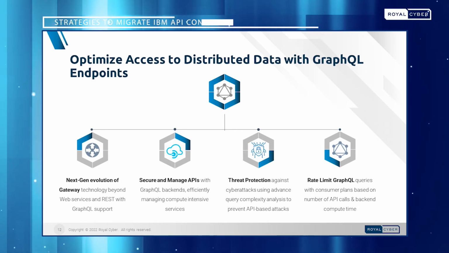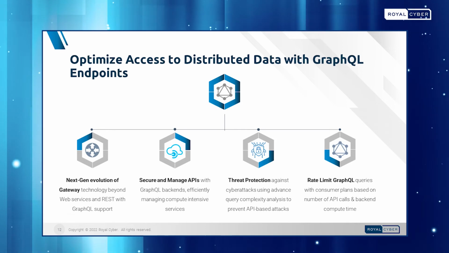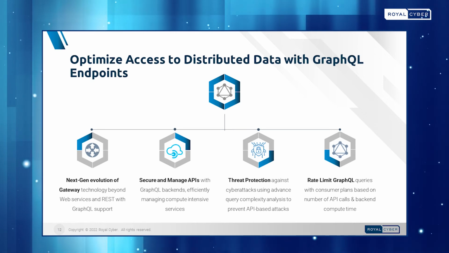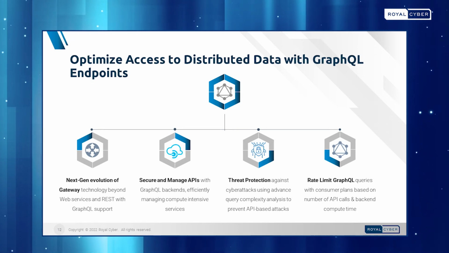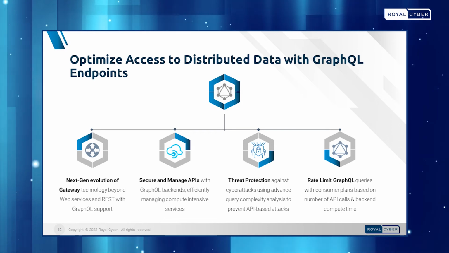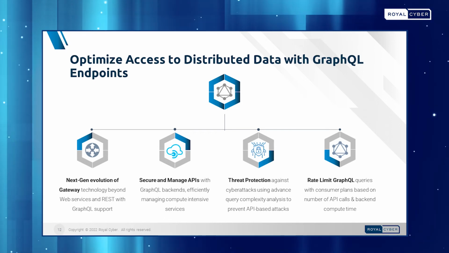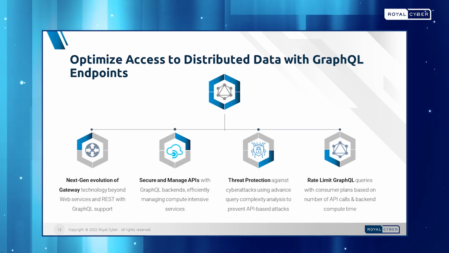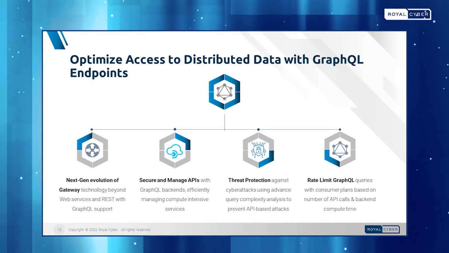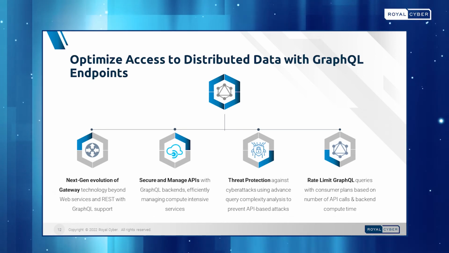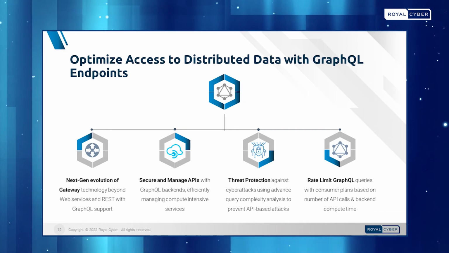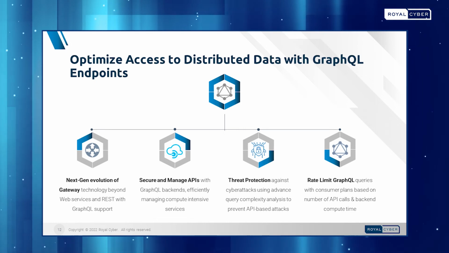Moving on and talking specifically to GraphQL. GraphQL is a query language for APIs that gives the application client greater control over the data it retrieves from an API request compared to REST. For example, if there's a banking API and you only need account balance and account numbers, you can get only that. But if you are using a REST service, then you might need to pull all the data and then do some filtering on the client side, and that results in you having to retrieve some unwanted information.